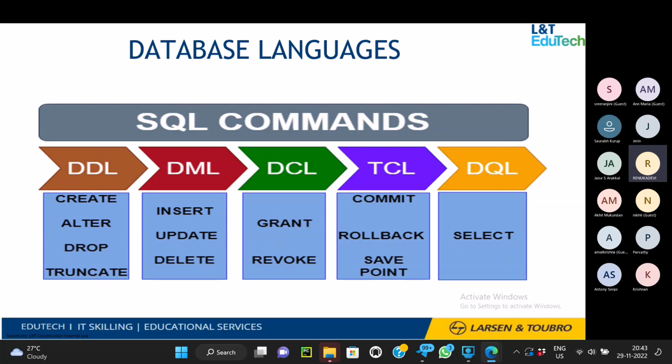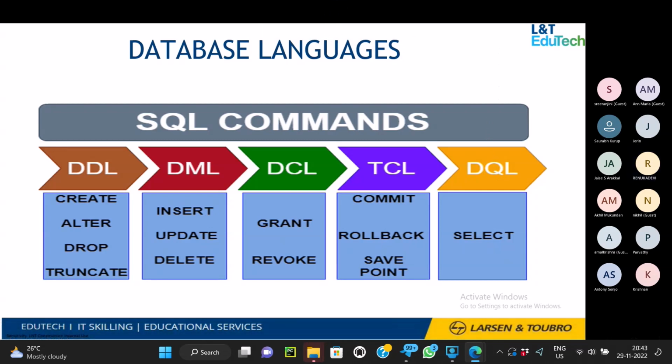You can add the field at the end, or in between also, by using the alter command.